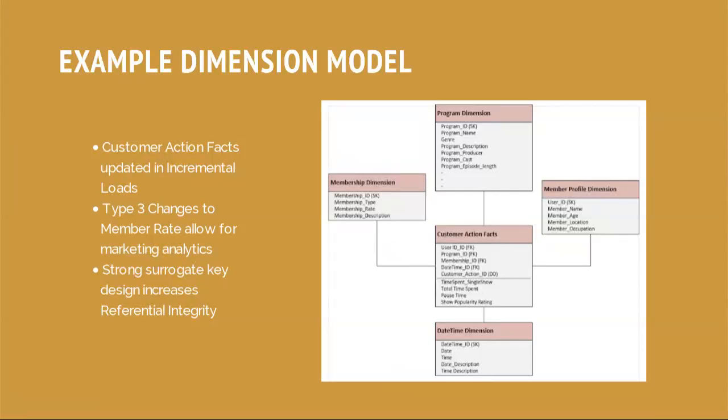It's important that before the loading phase, we choose strong surrogate keys, and that our surrogate key design helps to increase the referential integrity. Having a strong record of surrogate keys will help to ensure there's a good delineation or sequence to the natural keys of program titles that might include things like episodes or sequels.